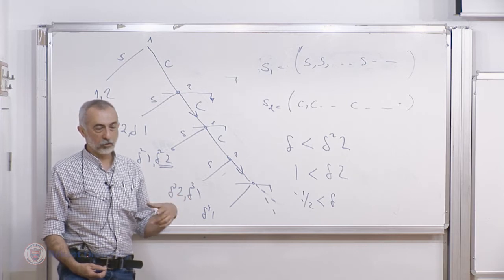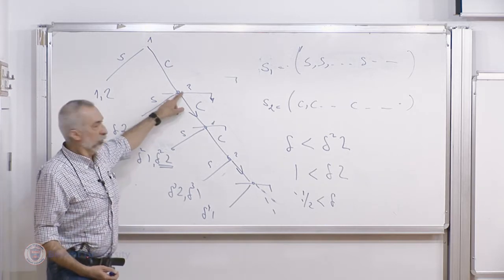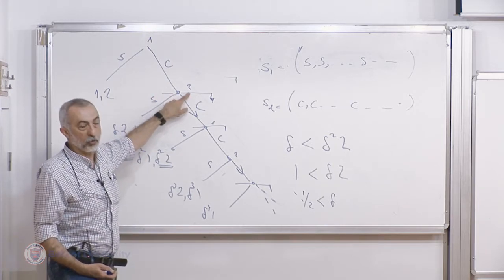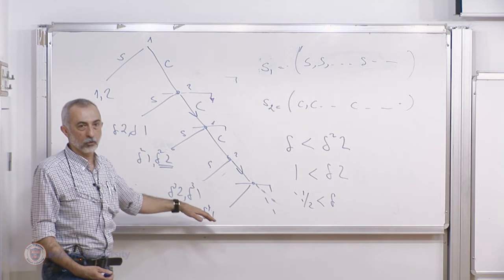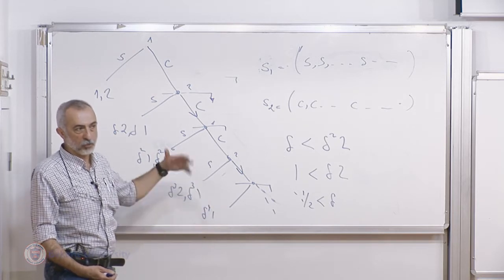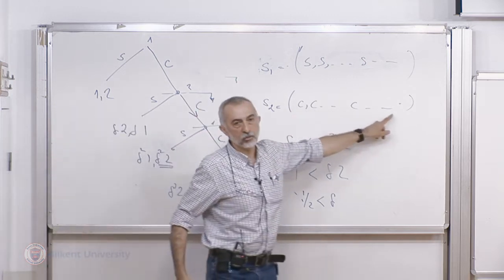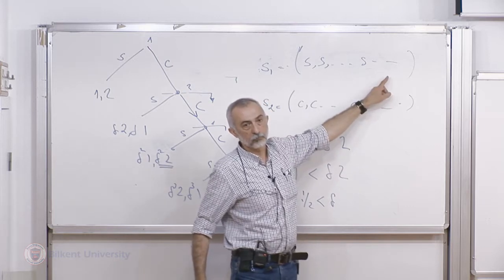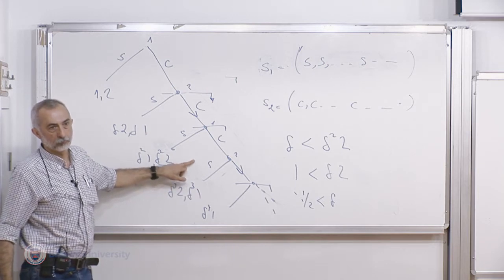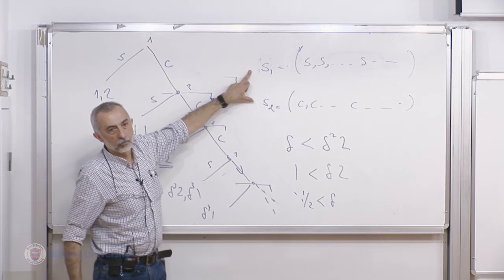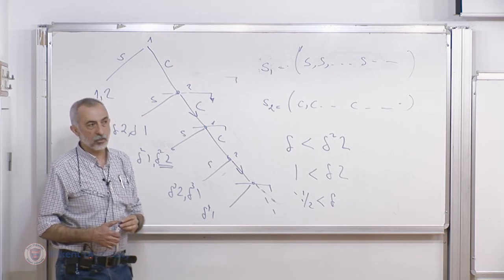Of course, what this shows is that this pair, by the way, by doing this analysis for this subgame, we actually automatically do it for every subgame. Remember, for subgame perfectness, we need it to hold for every subgame. Actually, that's why we have all the C's in this part and all the S's in this part. So far, so good? So this pair is a subgame perfect Nash solution when delta is bigger than 1 over 2.